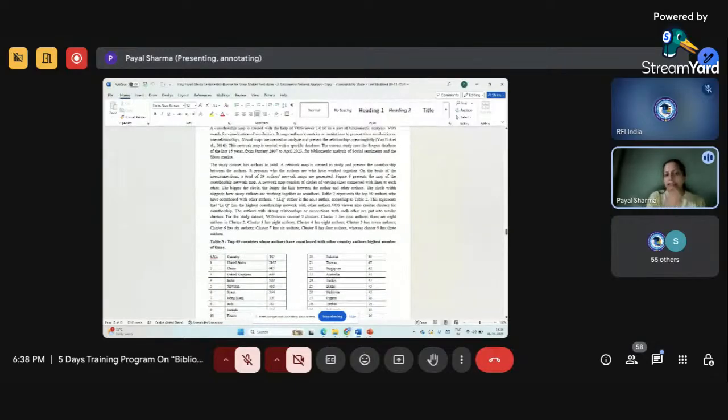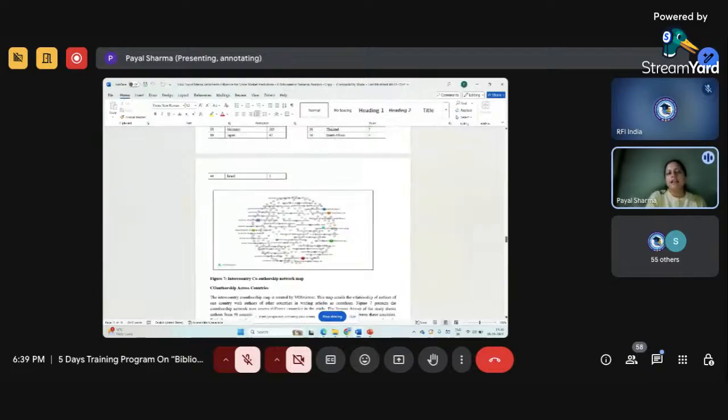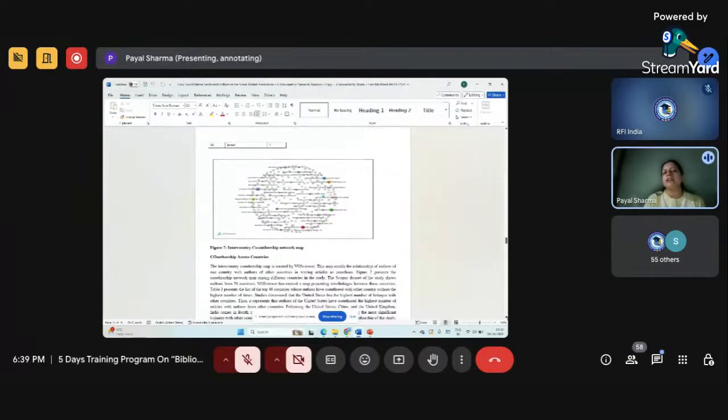Then these are the top countries, again given by Scopus, and we have connected it with the inter-country co-authorship network map. See, when you are creating this co-authorship network map, VOSviewer is also going to give you the same table as above, right? Because Scopus is going to give you only the top 10 authors. If you want to exceed that, just go with VOSviewer, because when you go with the inter-country co-authorship network map, it will give you the top 40 countries, top 30 countries, top 20 countries. It will give you each and everything.